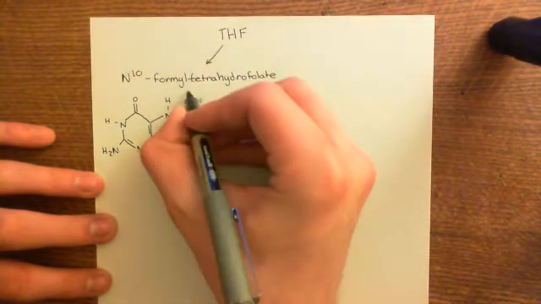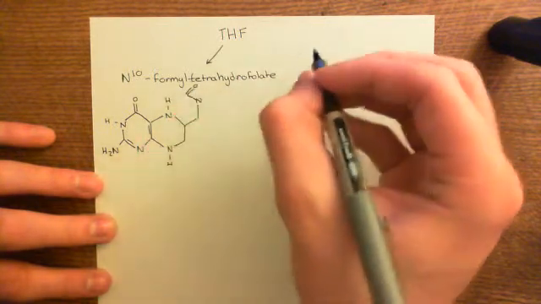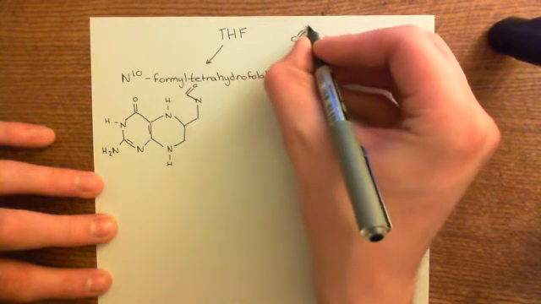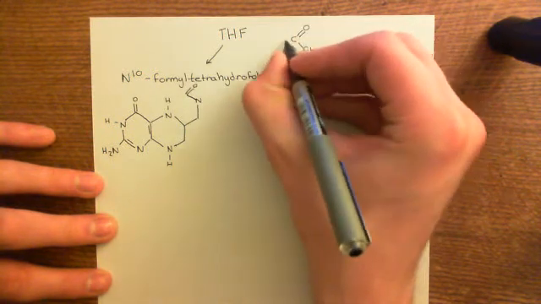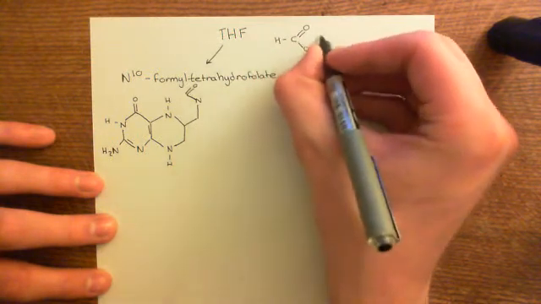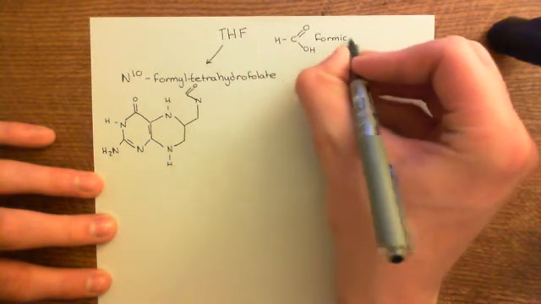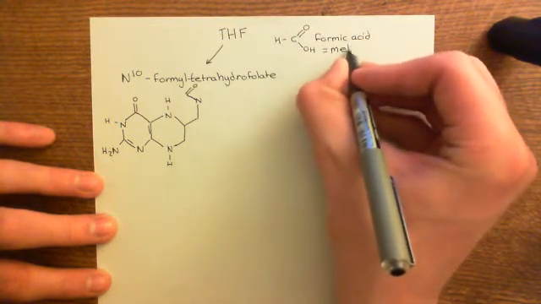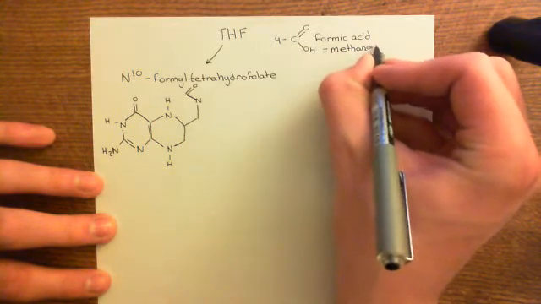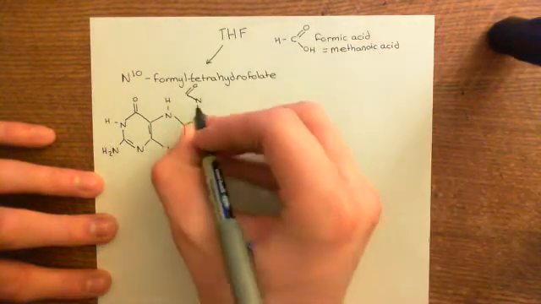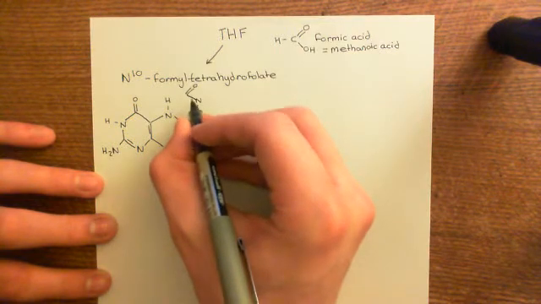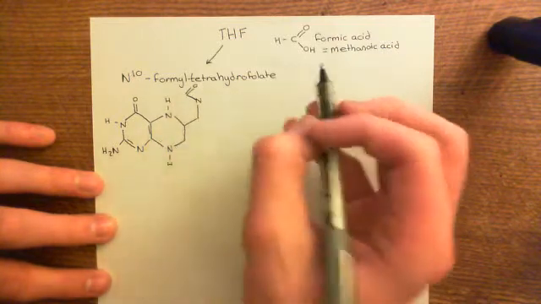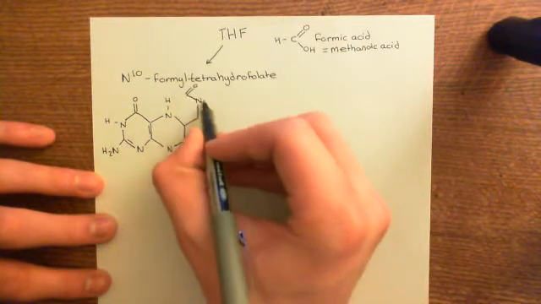And we've now linked it to a formyl group. And what is a formyl group? Well, the structure of formic acid, if I draw its molecular formula, because its skeletal formula is quite odd, it's basically just a one carbon carboxylic acid. So this is formic acid. It's what would now be called methanoic acid. Okay, so we have bound methanoic acid or formic acid to this amino group here, this nitrogen. And there we have this carbon with this carbonyl group off, and then we just don't show the hydrogen. So it looks rather odd, but that is the complete structure.